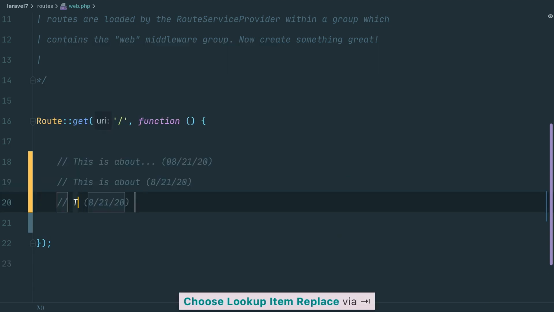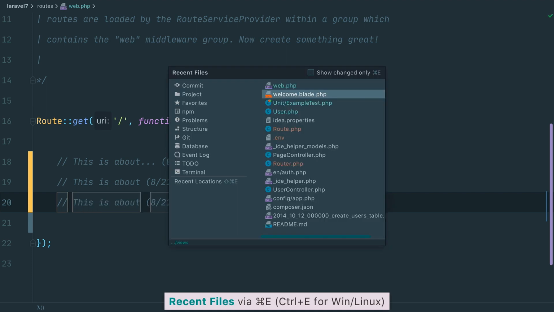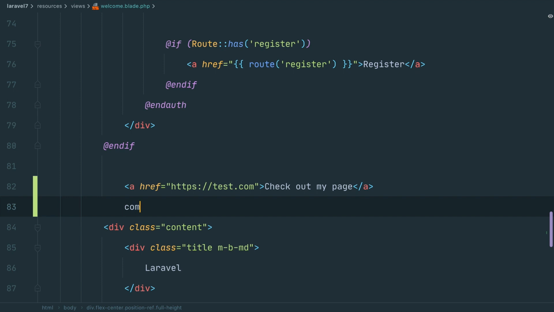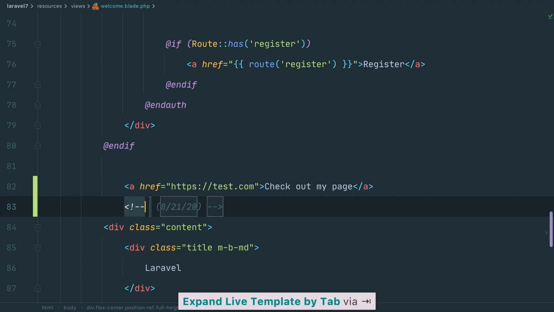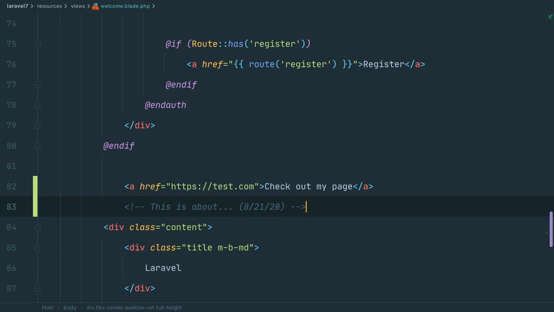Comment. As you can see, we also have the correct start for this comment, so this works here. But let's also check inside HTML. Here you can see it does already the correct syntax. This is about blah, blah, blah. And I'm also fine with the rest. And so you can easily create a comment section which is really custom to your needs, maybe with a date, maybe with a name. There's also a method for the current user. And this is super powerful.